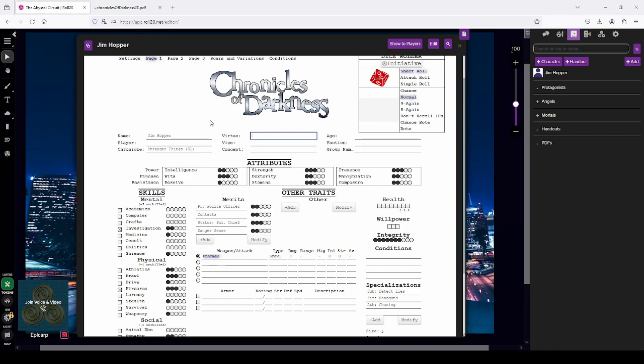Okay, so now we go to the virtue and vice. And this is like the 2 main personality traits of a character. The virtue is kind of their good point, vice is their bad point.